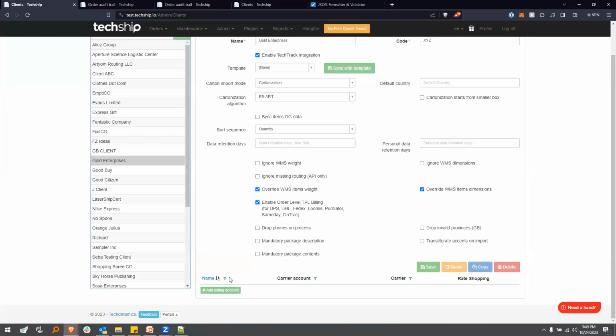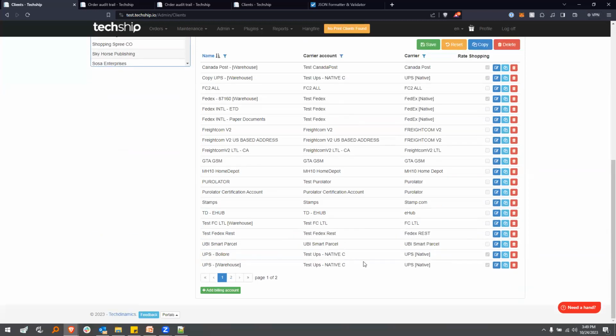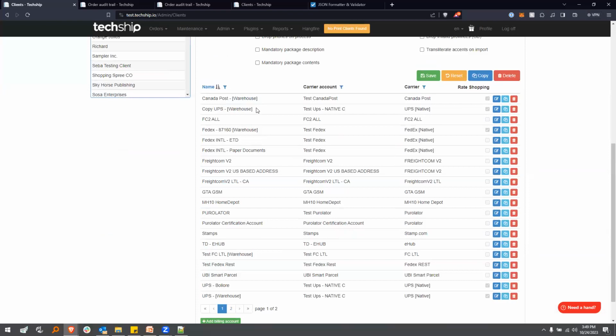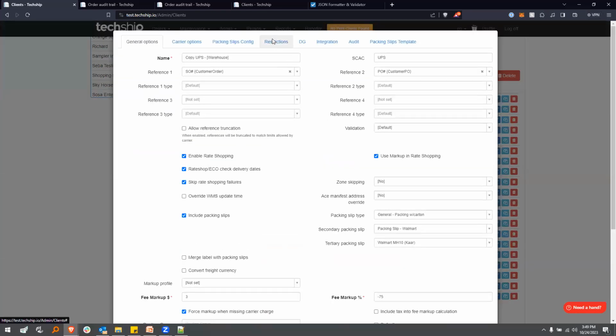It's going to be most likely here as a copy. Oh, here it is: Copy of UPS. And with this one, I can start trying these new features.